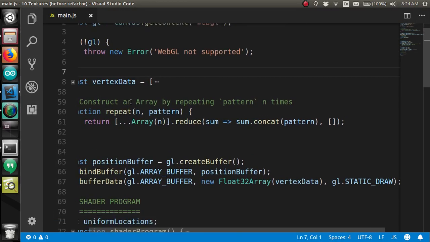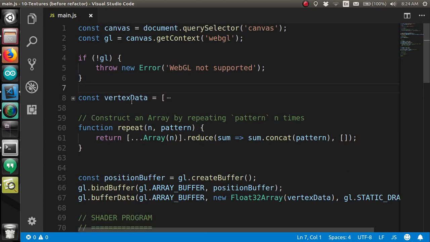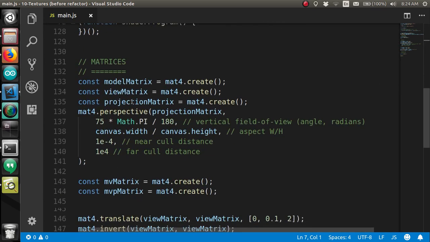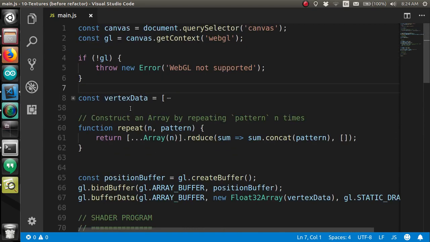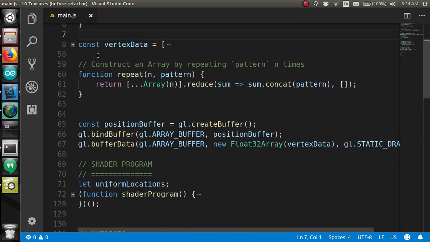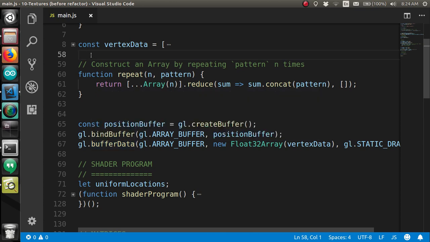So I'm starting with a sort of base WebGL example. Pretty much what we've been working with. Only thing that has changed is I got rid of the color buffer, because since we're going to be putting an image onto the side of our box, there's no reason to worry about coloring our vertices.